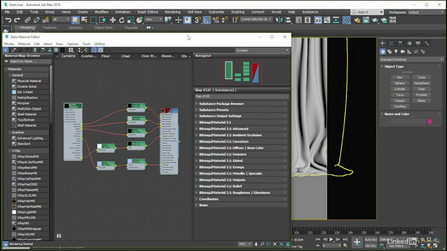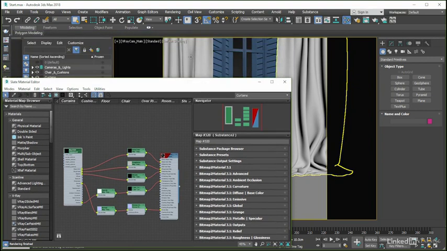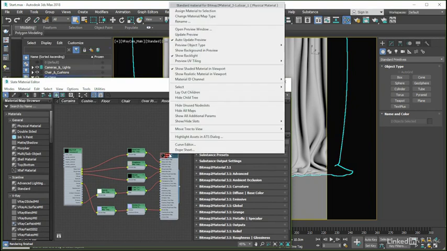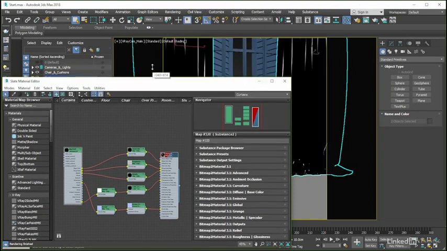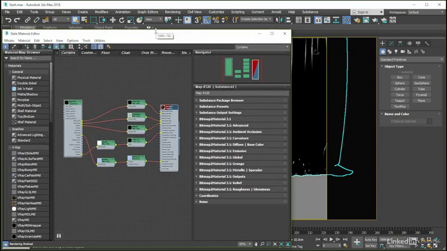To finish this exercise off then, let's select both of our curtains in the scene and then apply the physical material to them. Of course, we don't, as of yet, have anything worth rendering because we haven't given the Bitmap2Material node an image with which to work its magic, and so let's move on to our next exercise and do just that.